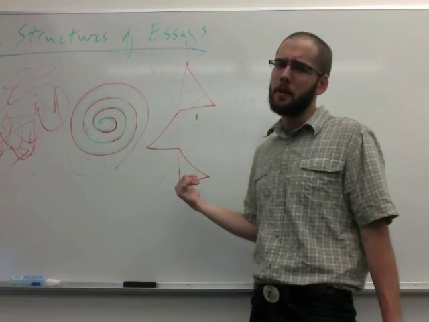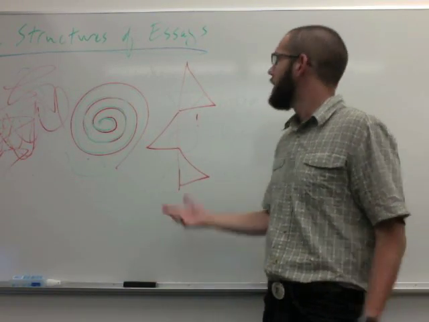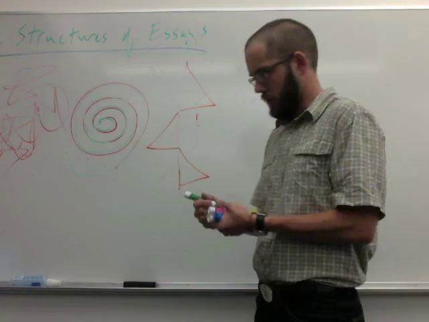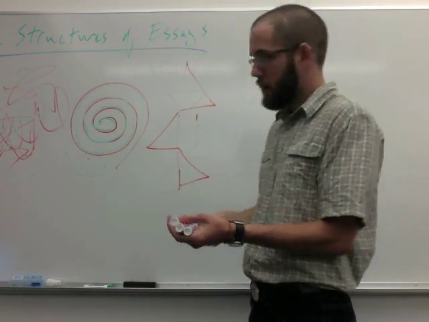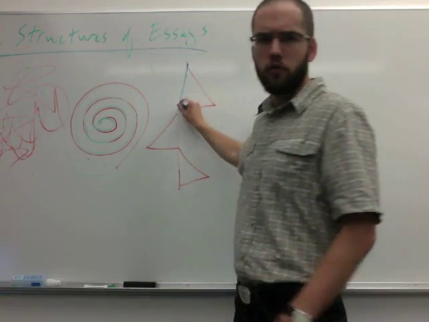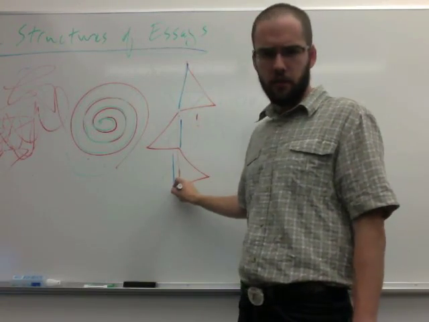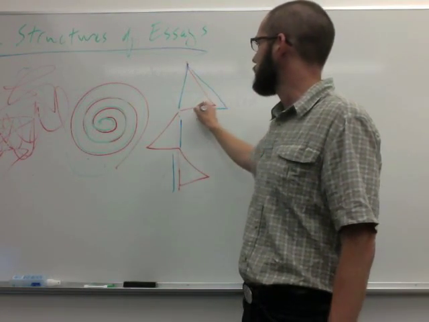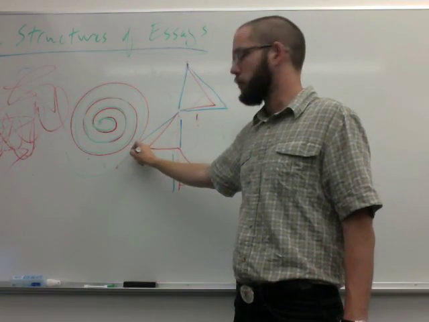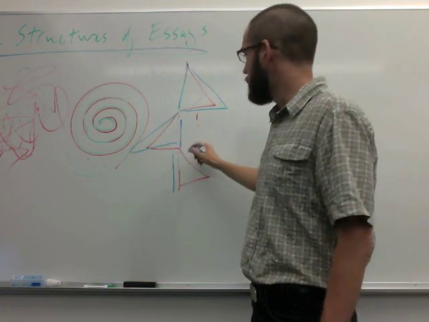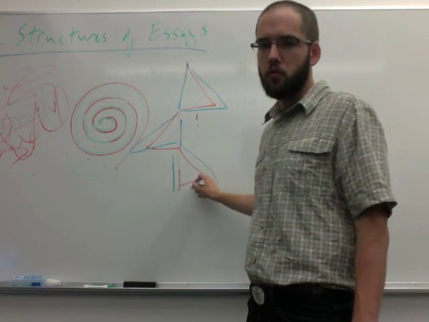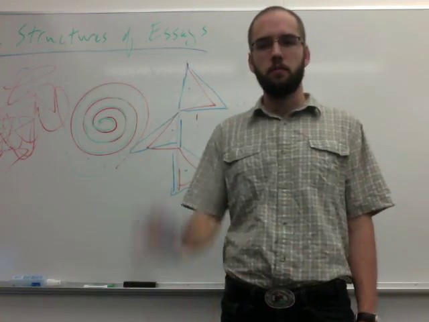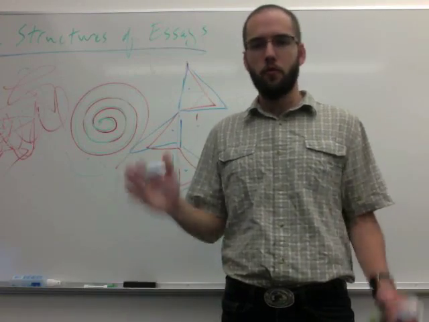It's the 5-paragraph essay. Let's be honest. It's all about structure. Turtles are green. Hold on, my marker is erasing my other marker. Turtles are green. Turtles are hard. Turtles have soft bellies. Those are my 3 supports in my thesis. Turtles are green. They are very green, and I like turtles that are green. Turtles are soft. They have soft little bellies, and you can touch them with your fingers. Turtles have hard shells. You cannot step on them. If you do, you'll hurt your foot. Turtles are hard, soft, and green. Thank you very much for listening to my essay. I'm a robot, and I just wrote a robot essay.